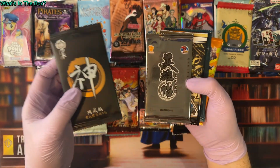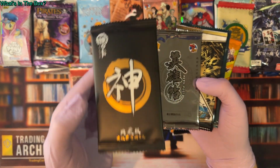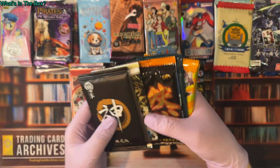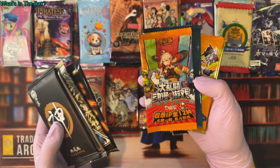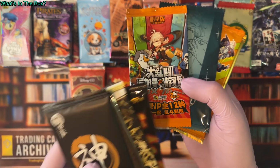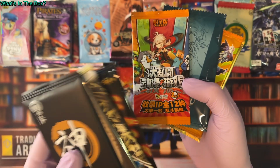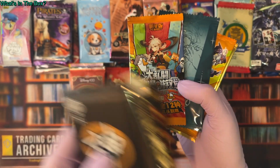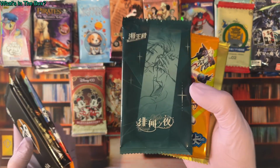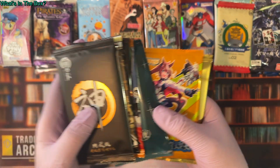And then this is an interesting category. So this is what I call anime multiverse. And a lot of these are called like Hero Post or Card of God. This one's Burning Universe. That's Fire Legend. That's just Fighting Universe, I think. This one has like Minecraft, Call of Duty, or I can't remember. It has so many different games in it. This is Husbando cards, but it's like different men from anime on there.